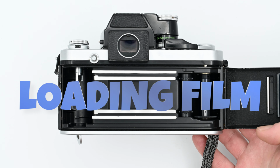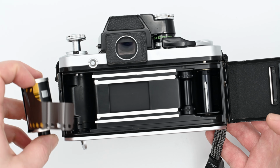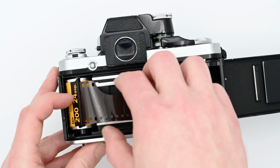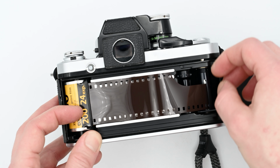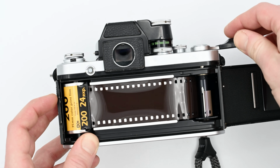To load film into the F2, raise the film rewind knob on the top left of the camera, then place the film roll into the left slot with the pointed end of the canister pointing down. Push the film rewind knob back down. Pull the film leader across to the right side of the camera, sticking the end into one of the slots in the take-up spool. Make sure the teeth or sprockets grab the film by its perforations.